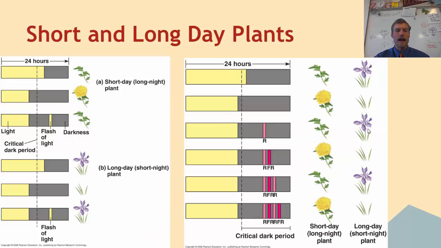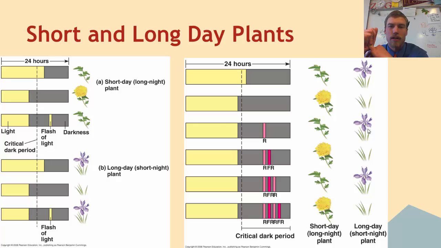There are some plants that are short day plants, and other plants that are long day plants. And basically what this means is that they flower when there are particular environmental conditions in terms of the days and nights. So a short day plant will flower when the days are short, so when the days are less than usually around 14 hours or so. And then a long day plant is only going to flower when the days are longer than 14 hours. And so therefore they will not be flowering when their pollinator isn't around or when other conditions aren't right.